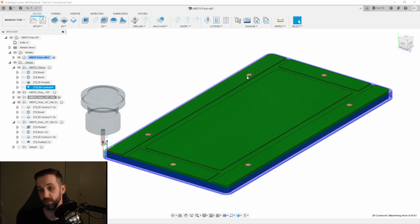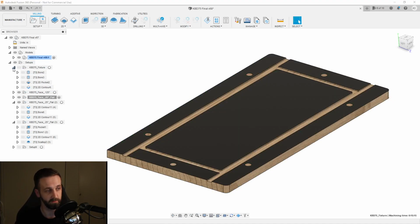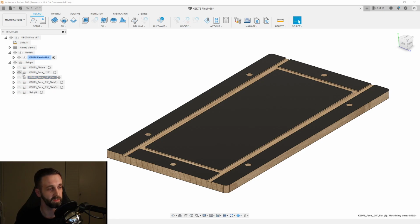Once the dowels were milled and they went far enough down into my wasteboard, I just put the dowels in there, which kept it in place, and then I just put a little pressure with my hand on top to hold it in place. So that's how I cut the fixture. So let's go ahead and hide that, and let's start working through this.